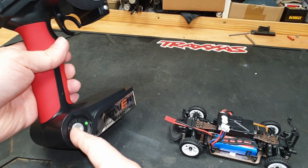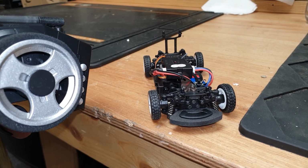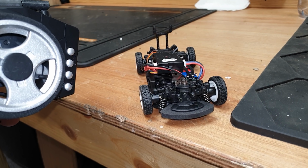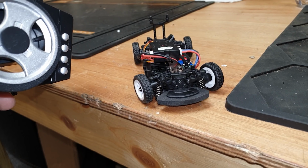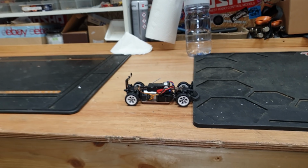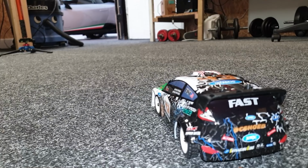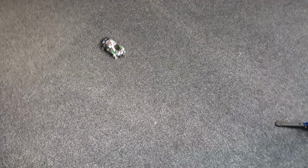All right, we are all charged up. Check it out, we got proper steering. You can steer a little bit, and you can steer a lot. Oh! Guys, that's actually got some power. Here we go, first go. What? Guys, that shift. What?